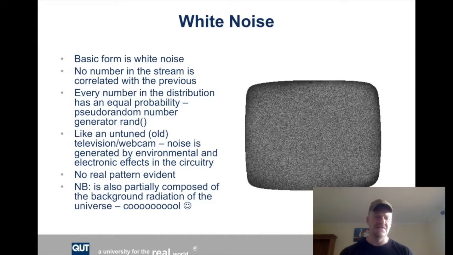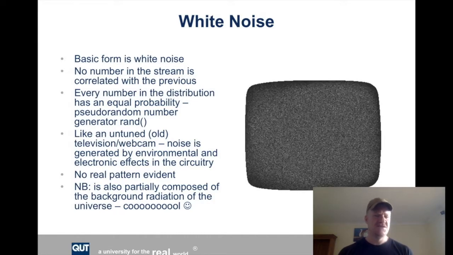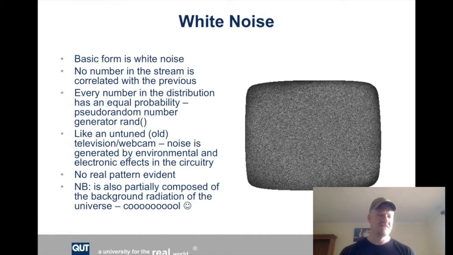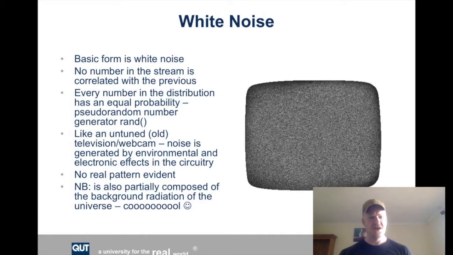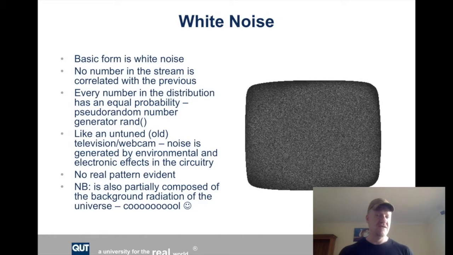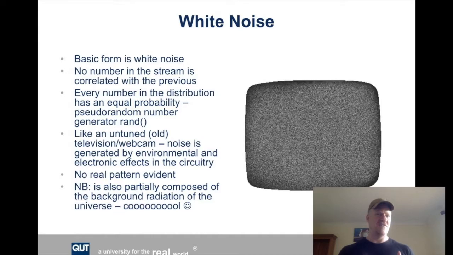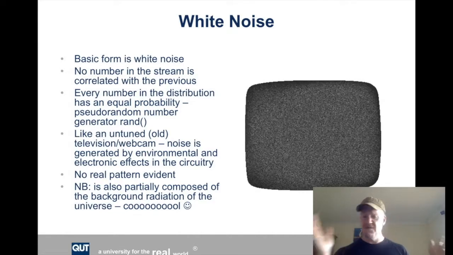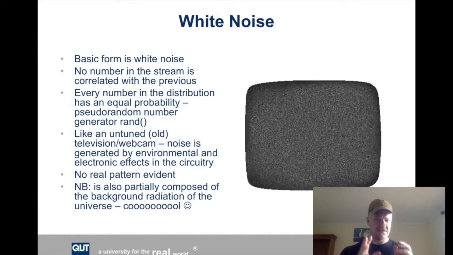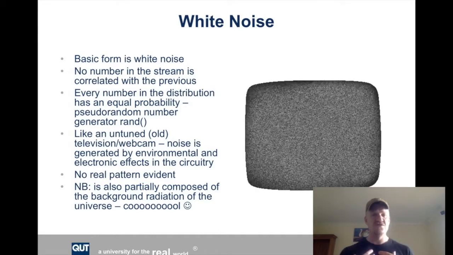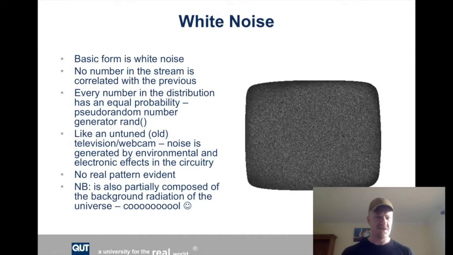So there's no real pattern evident. This is just the background radiation coming from around you. I mentioned when I talked about light, I talked about radiometry and photometry, and how humans see the visible spectrum as you walk this earth. Billions of these high energy particles are hitting you, but it's tolerated by the body at a level that we can cope with and live with, approximately an 80-year lifespan.